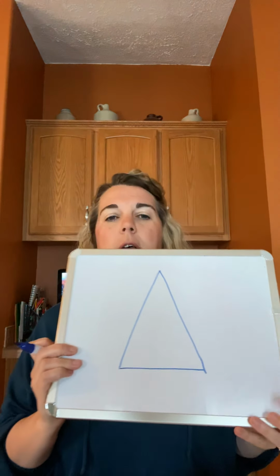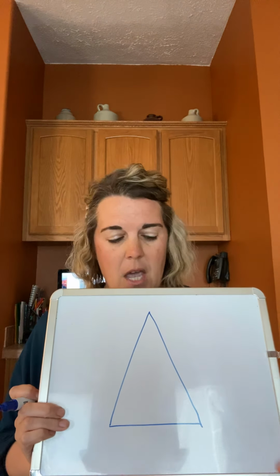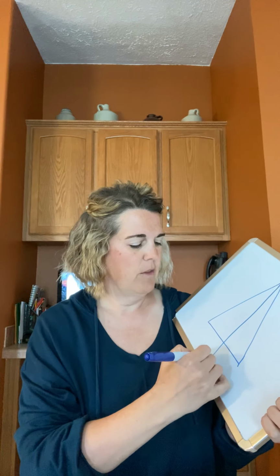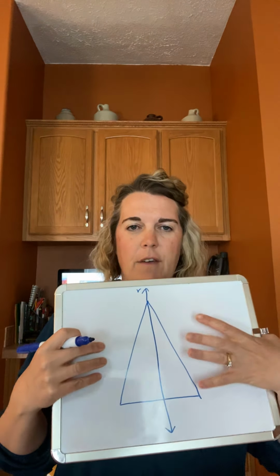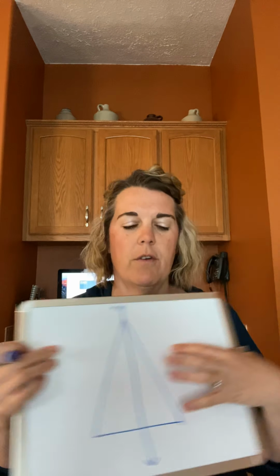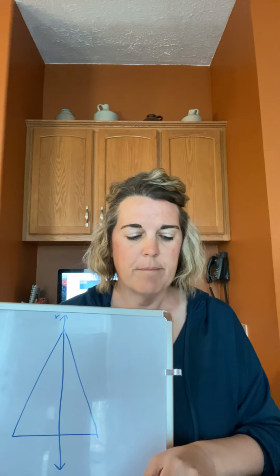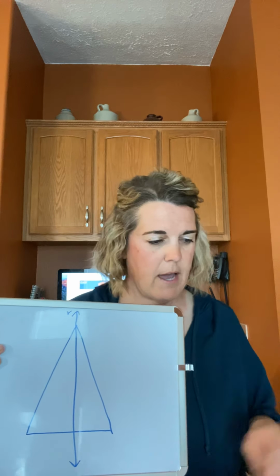So if you look on page 573 in your book, they show a triangle, and my triangle is clearly not going to be exactly like their triangle because we know my struggle. But they divide this down the center, and theirs is even, mine is not, with a line. And this line they named R. This line R is called a line of symmetry because this half and this half are exactly the same. So if you fold them over, they will lay on top of each other and be symmetrical, okay?